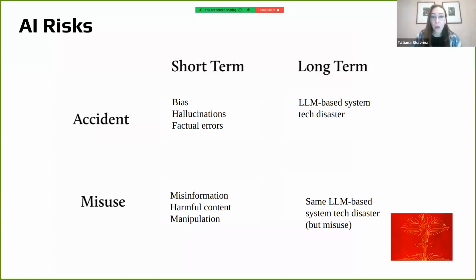So in the short term, we also have a lot of problems regarding the content that's being generated, because it's an automatic pipeline, right? We can have not just content of high quality, but also of high volume. So we have great volumes of new content, which incorporates biases, hallucinations, and factual errors, but also manually made misinformation, harmful content, manipulation, and stuff like this. If you have seen the discussion in Congress two weeks ago, where Sam Altman was telling the congressmen what's going on with AI, a lot of questions were related to this type of short-term misuse risks.